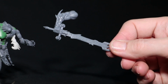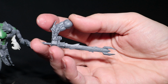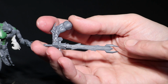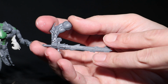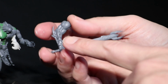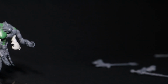Option two is this sword here. Now I think this sword here is probably quite ornate, I think maybe, but one of my ideas is if I was going to use this sword, potentially what I could do is cut off these two pieces here, this one at the top, one at the bottom, and then just make that into a bit more of a traditional sword maybe. So I'm thinking that could be an option. Cut those two off, I use this sword, cut this off, put the Tyranid piece on the top, and then job done.